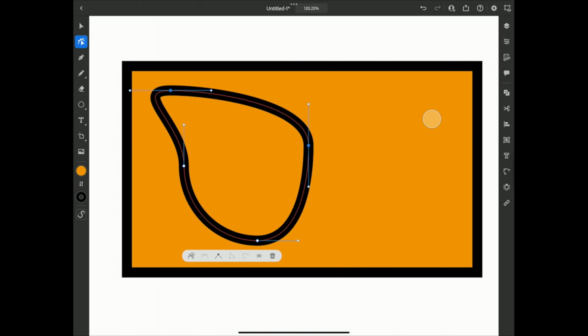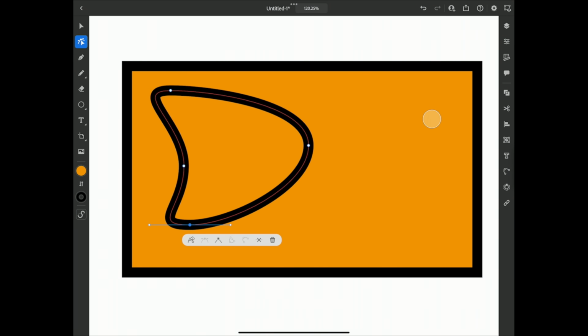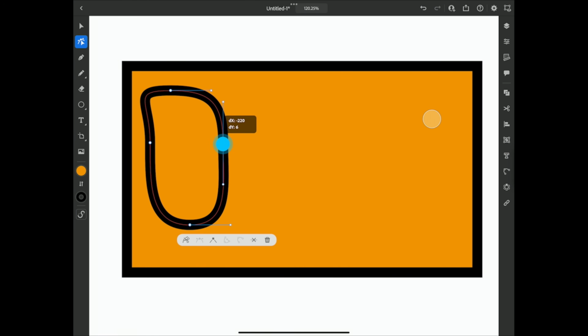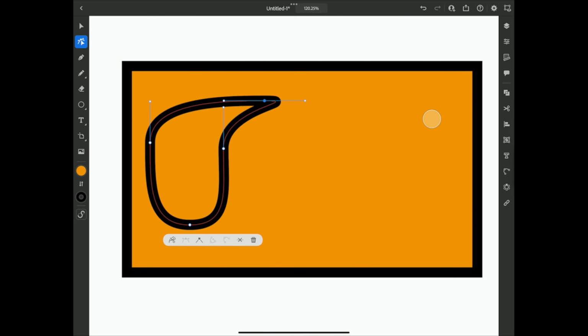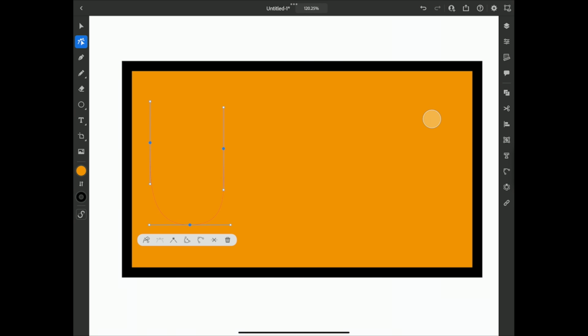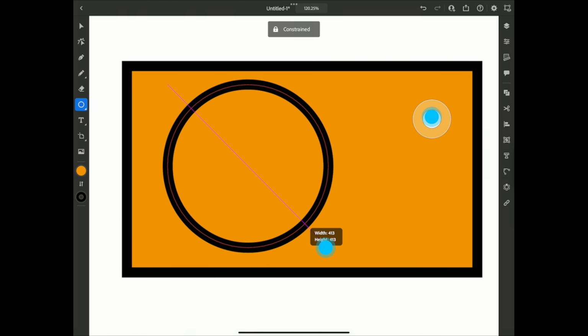I don't know why I'm dragging with my finger instead of dragging with my stylus, my pencil. I could, of course, but that's why I'm making so many mistakes, is because the mic's sort of in my way. Hate to tell you how the sausage is made, but anyway, let's just get rid of that guy, and I'm going to tap the trash can a couple of times. I just want you to see that the busy little arrow is there. So why don't we call this guy here the big mighty arrow, and we'll call this guy the little busy arrow. Anyway, let's not do that. And so I'll draw another. I wanted to show you Pathfinders.